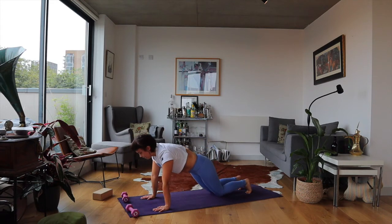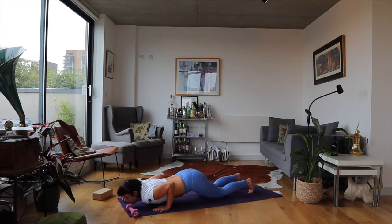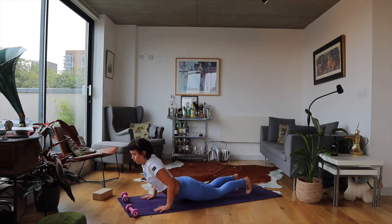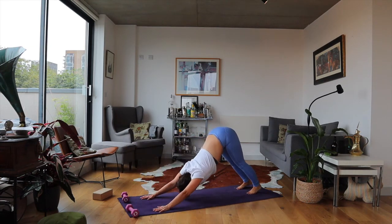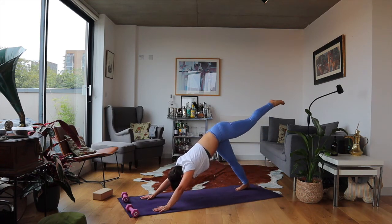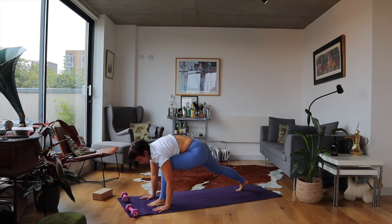Inhaling a plank. Exhale, knees, chest, chin down, or Chaturanga. Inhale, Cobra, or Upward Dog. Exhale, pushing back into a Downward Dog. Same thing on the left side. Inhale, raising the left leg. Exhale, placing the foot between our feet.